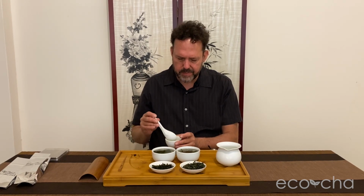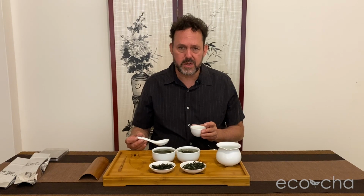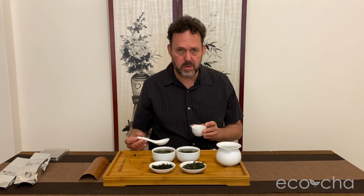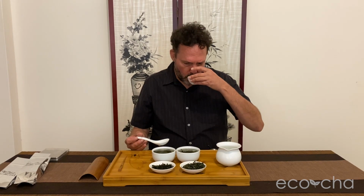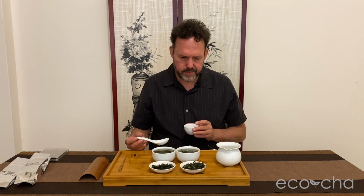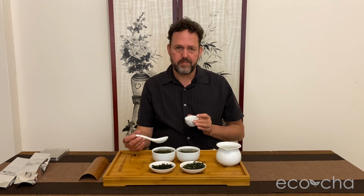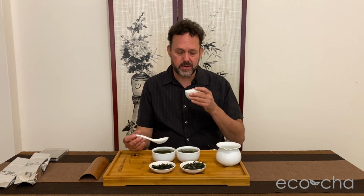So we're not really comparing these as one is better or worse than the other. We're just doing these side by side because they're grown in the same area. They have similar backgrounds. And Wenshan Baozhong is said to be the most lightly oxidized oolong that is made here in Taiwan, at least. To me, it really does have a distinctive flavor profile that sets it apart from High Mountain Oolong, as I said.